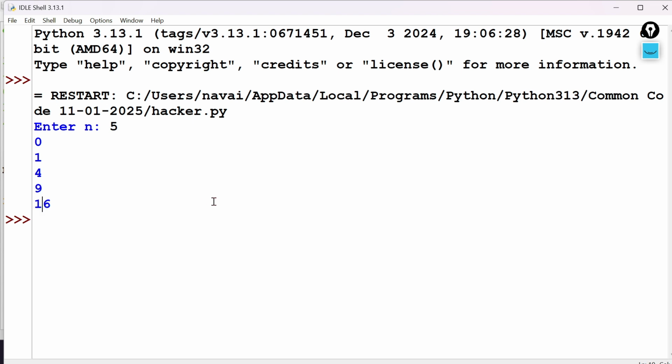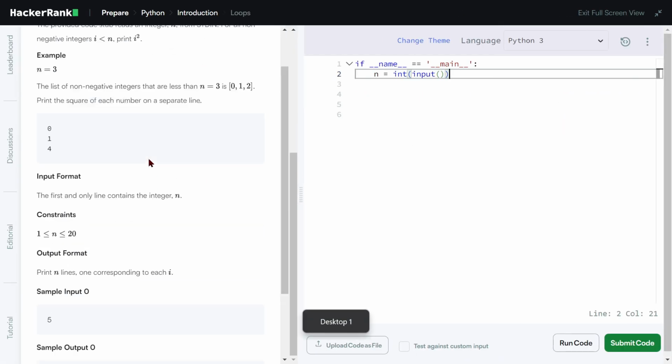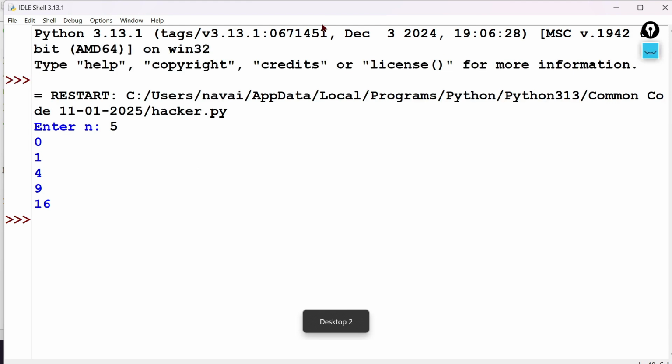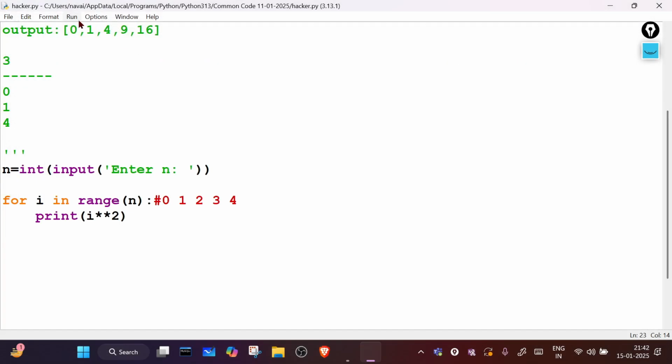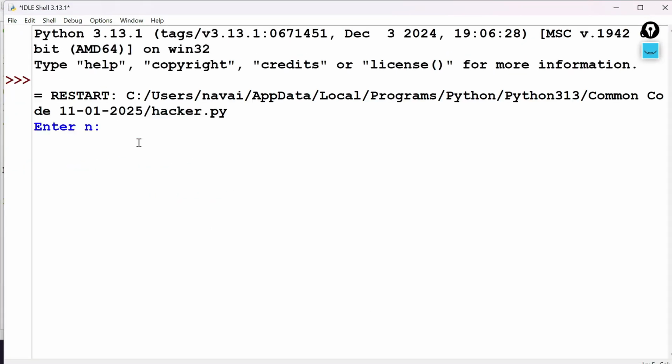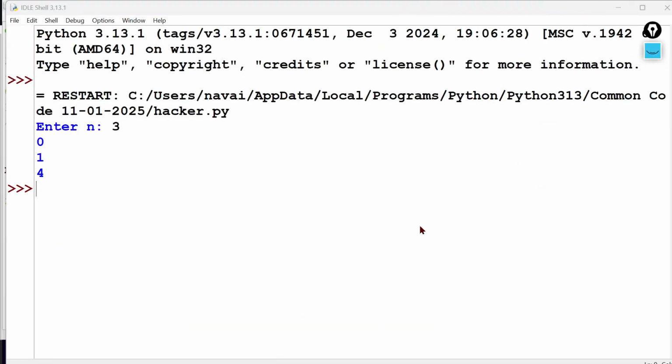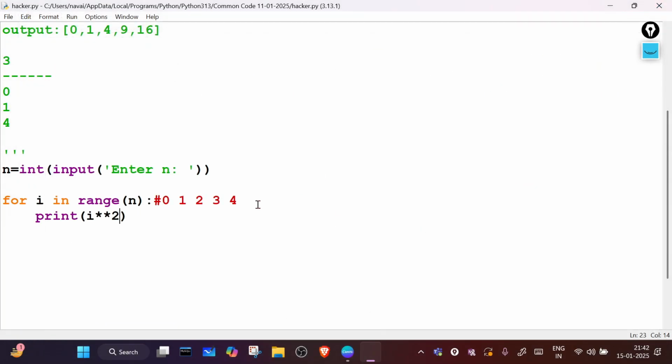We are getting the same output or not? It said that when we enter 3, it should display the output 0, 1 and 4. So let's give 3 as an input. Is it giving 0, 1 and 4? So are we on the solution or not?